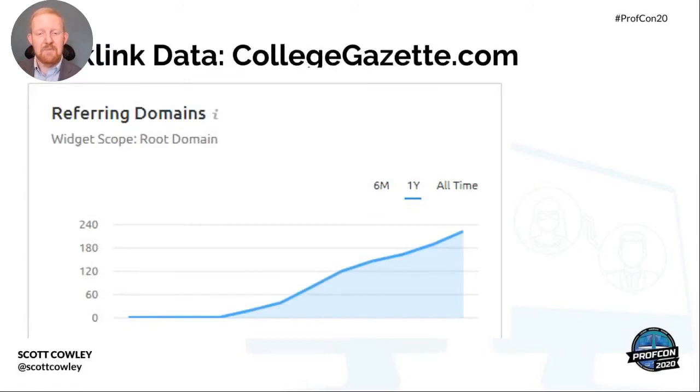If you go back, for example, to College Gazette that I talked about earlier, we can type College Gazette into SEMrush, and you can see that over time, just in the past 6 months or so, they've got 240 different websites now linking to them. And all because they use this ego bait to make schools feel good about themselves when there's really no true credibility behind their rankings. Okay. But it's obviously going to help them if they decide to do advertising, if they decide to do SEO and start selling lead generation for for-profit colleges, which is something I've seen before.